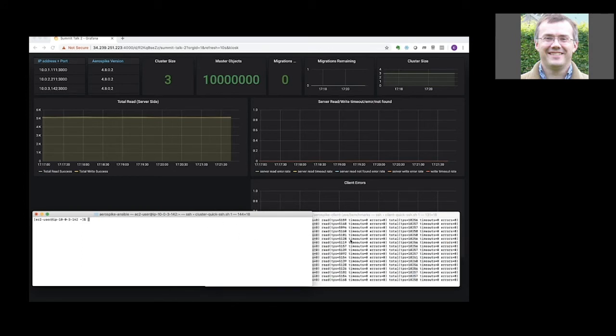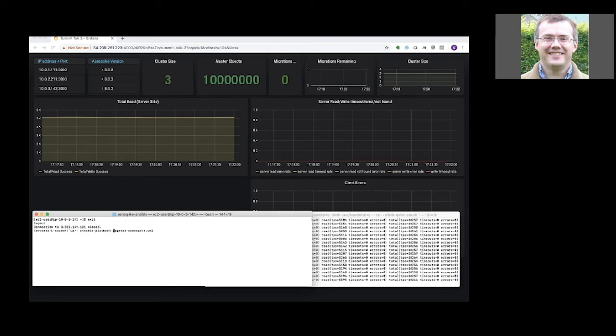Okay, so there are the updates ticking away in the background. And this time, I'm not going to do anything on the cluster itself. So I'm going to log out, and I'm going to run my upgrade Aerospike playbook. I'm going to hit enter now, and as things progress, I'll explain to you what it is you're seeing.